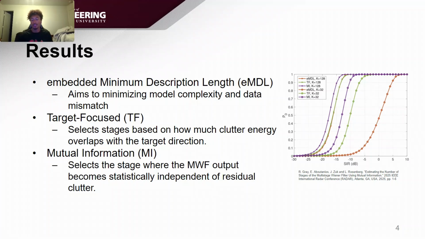The third technique is the mutual information. What this does is try to make the clutter and desired signal completely independent, so no clutter at all within the signal, based off a feedback system that it uses. It takes that desired output signal, sends it to the previous orthogonal subspaces, and then outputs a signal. As you can see here, the MI is the best performing of the three, with a higher probability of detection than the other two estimators.